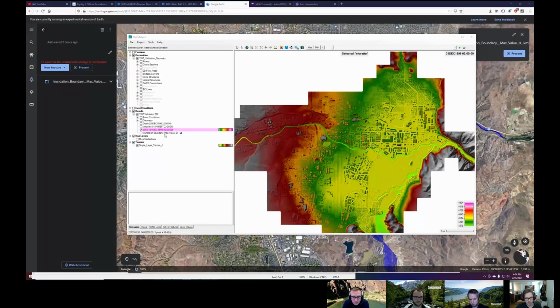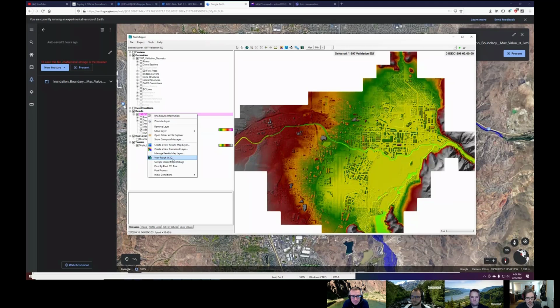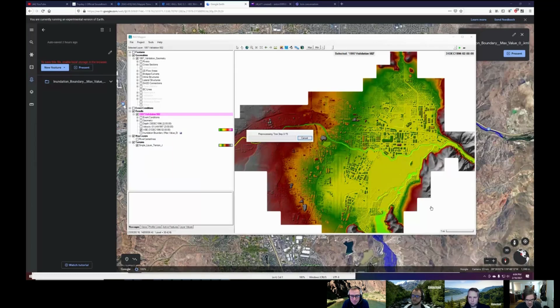So we're going to take a look at Reno now in the 3D viewer. The first thing that will happen, if you've never run the 3D viewer on a data set before, is it will pre-process the data set. It'll create a file in the same folder as your project. The reason we pre-process is that a lot of the processing done for getting the water is in many little RASMapper screens. That's actually what the 3D viewer is made up of. It's like little mini RASMapper screens.